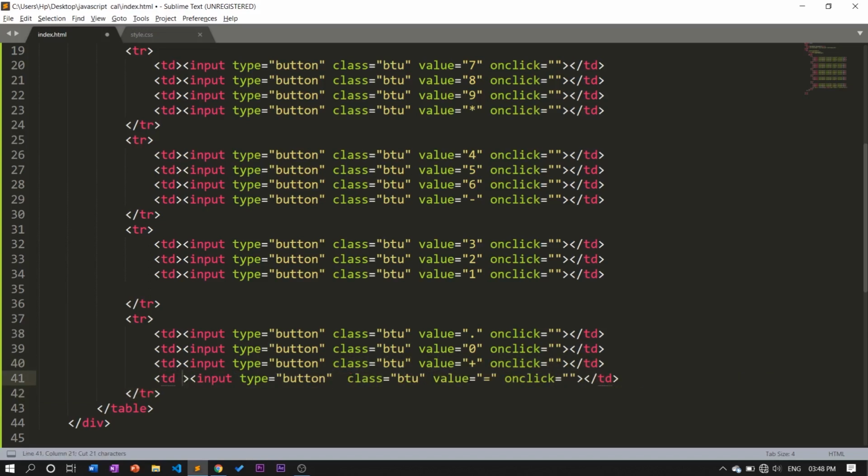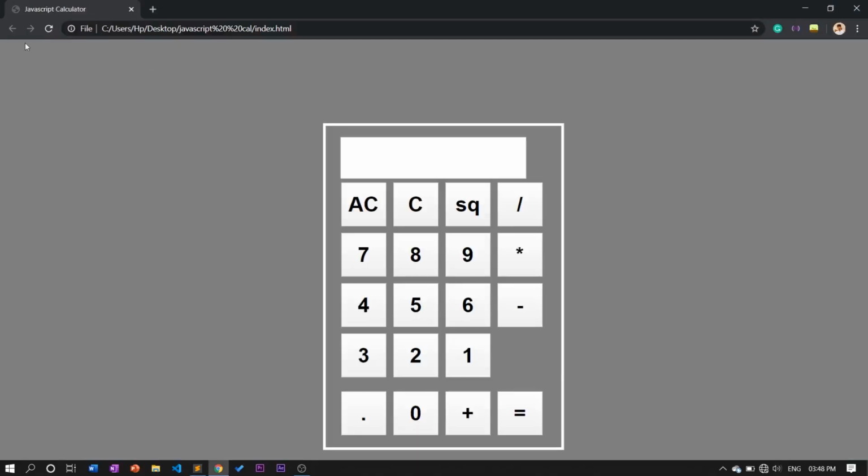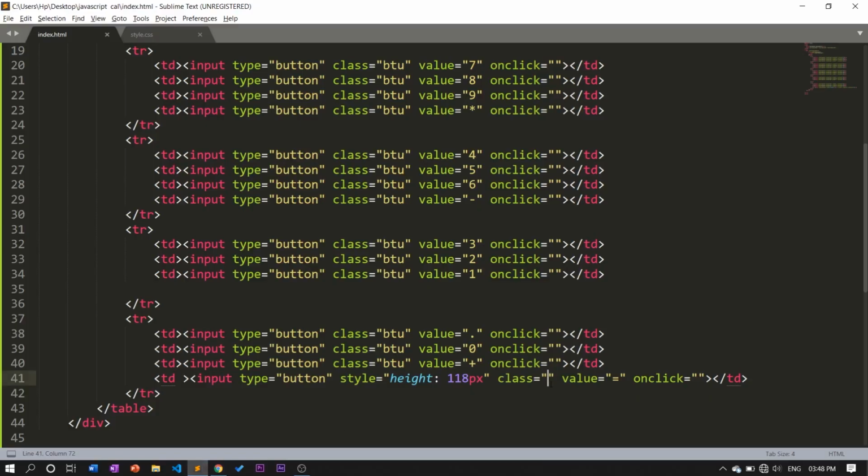Let's cut it and paste it here and remove this class button and save. And you can see the actual size of this specific element. And now you need to set this BTU as BTN.